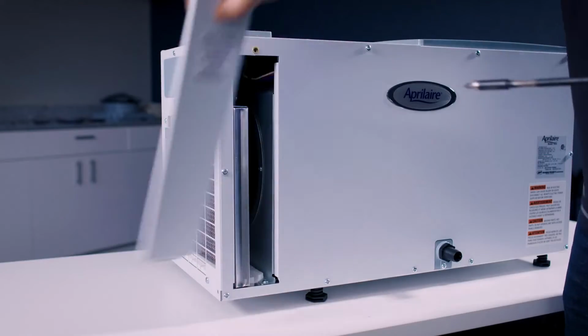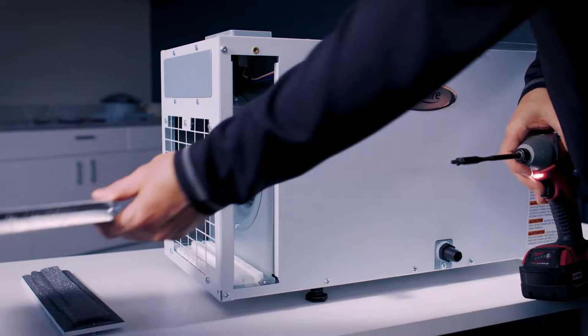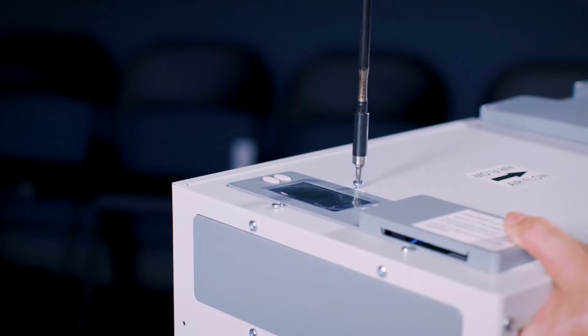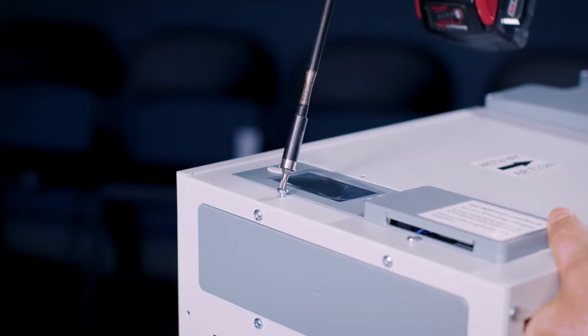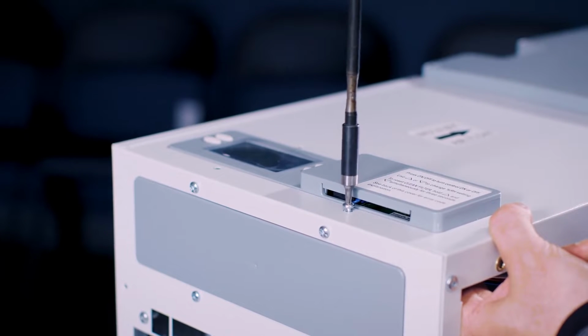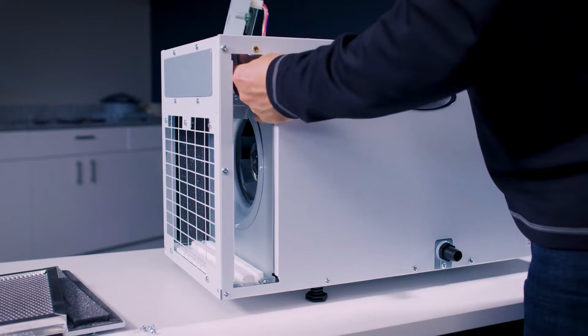All you're going to have to do is turn the unit off. We always like to unplug it as well. And then you're going to unplug the Molex plugs on the unit on the user interface, pull that out, get a new one, slap it back on the unit, plug it in, and you're all ready to rock. And then once you do that, you turn the unit back on, that error code will go away.